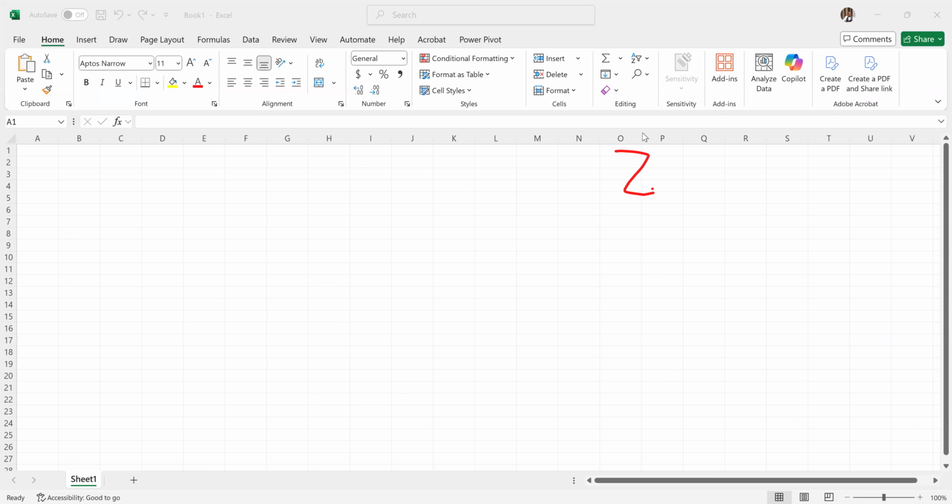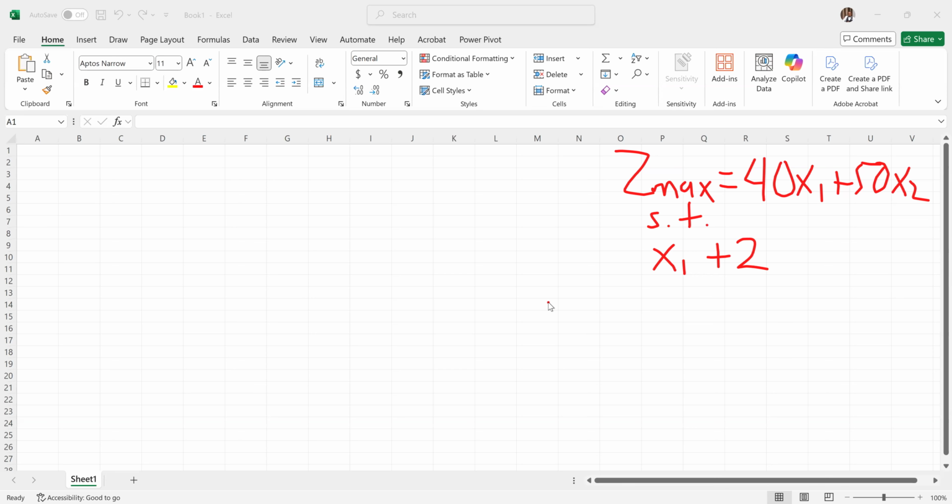This was the original model: Z max equals 40x1, you should write it somewhere in your book, 40x1 plus 50x2. Subject to x1 plus 2x2 less than or equal to 40.